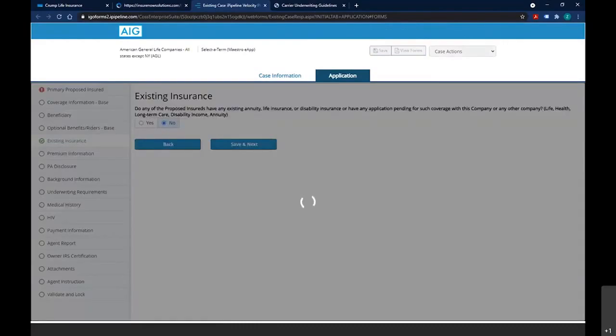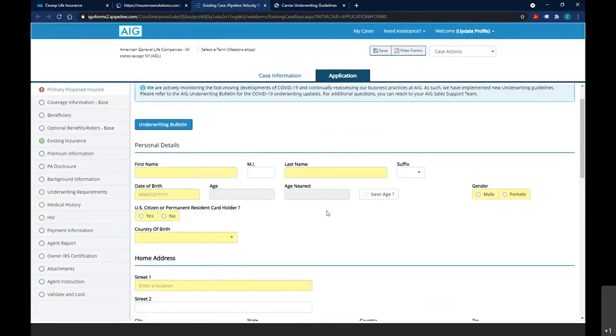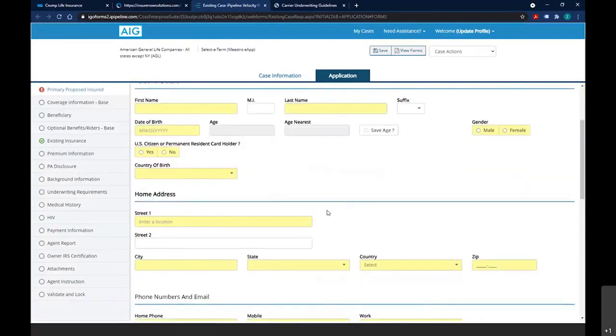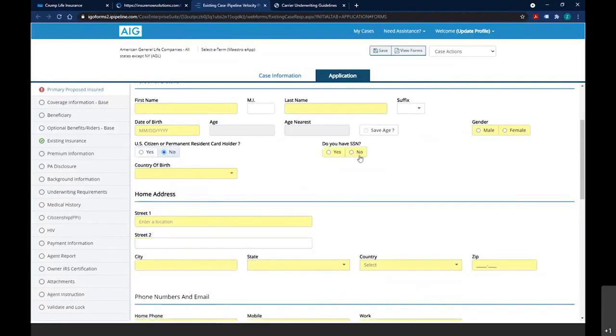Once again, to get those sections in good order, we just need to simply go through and answer the yellow fields. The great thing about our e-applications and also our job ticket is that where necessary, if additional information is required, the system will automatically ask those questions. So we don't have to read through all the PDF applications to determine which questions we actually need to answer or which questions we can skip. Depending on how I answer a question here, you'll see that I have follow-up questions as necessary.